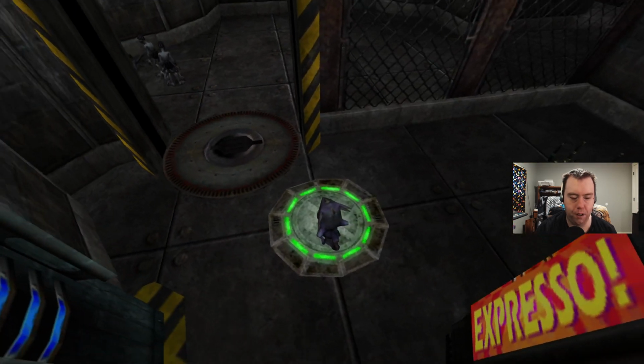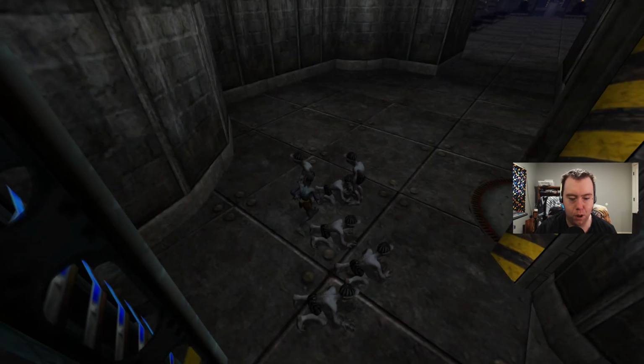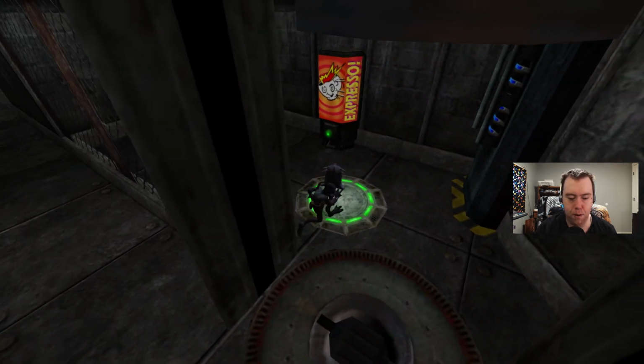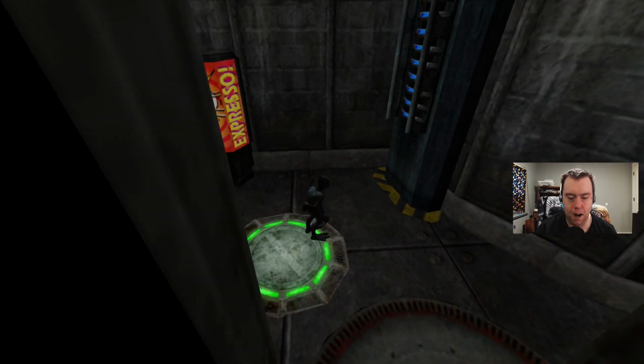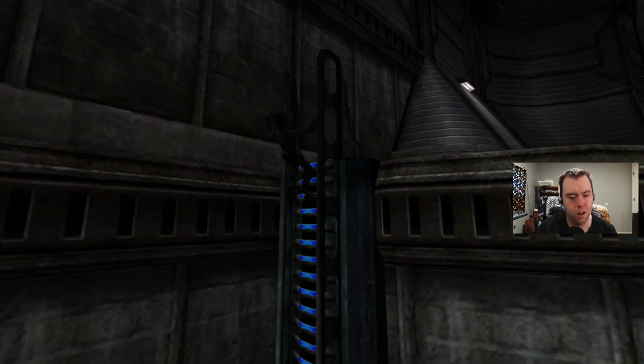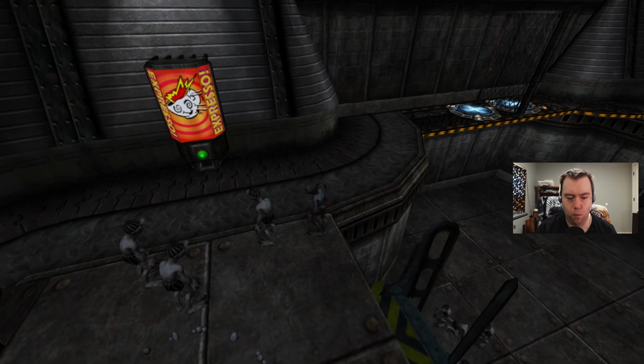Now at this point, essentially what you have to do is have Abe get back out. Munch can't do that. So put Abe right there, have him come out, and then switch back over if you want. You don't have to do this part. Basically, we've set ourselves up for the next part.